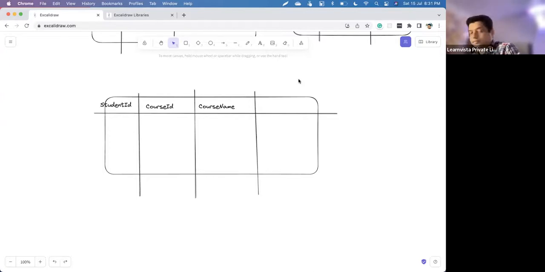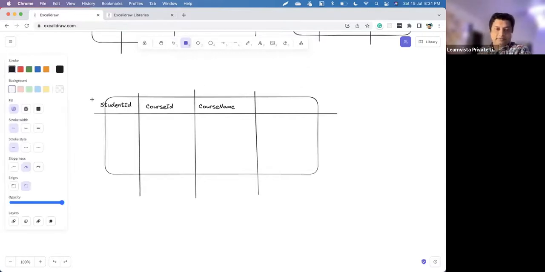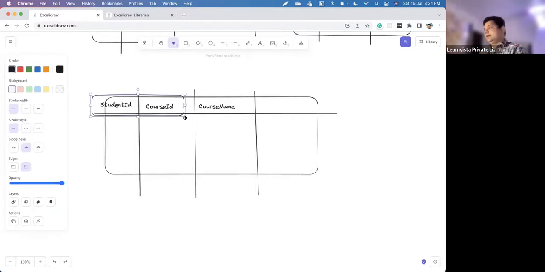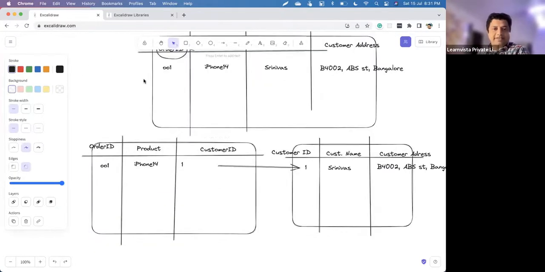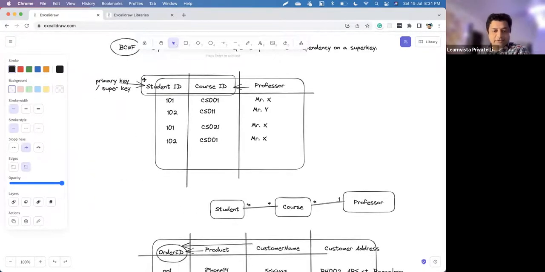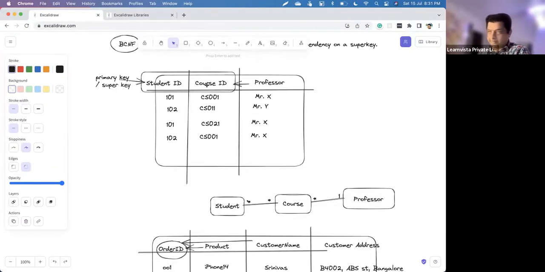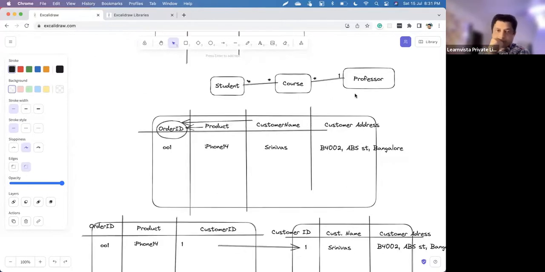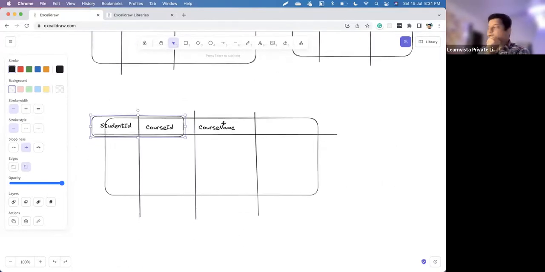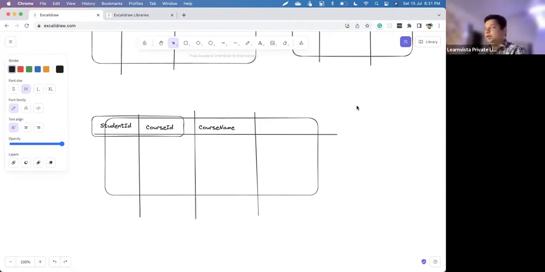So here, student ID and course ID forms the primary key, correct? Because as we discussed in the previous example also. And then here you have the course name also. And then you have the professor also.